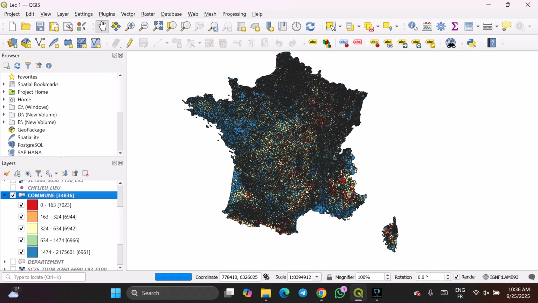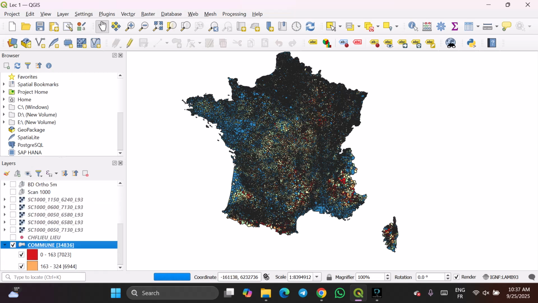Okay, so now we will talk about where we can create information. Because here we are using existing information, but let's say we want to create our own data set. To illustrate, it will be a good idea to go to EMT. So if we go back to the ortho layer and go to EMT.